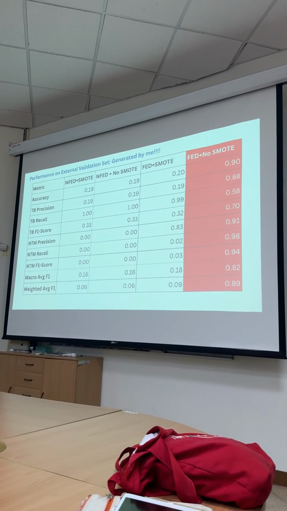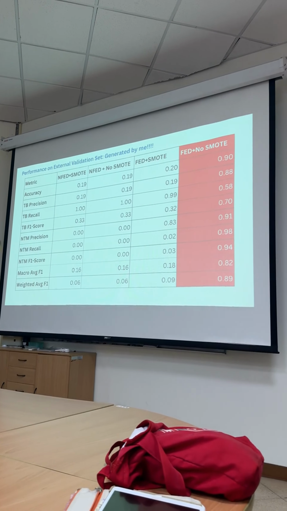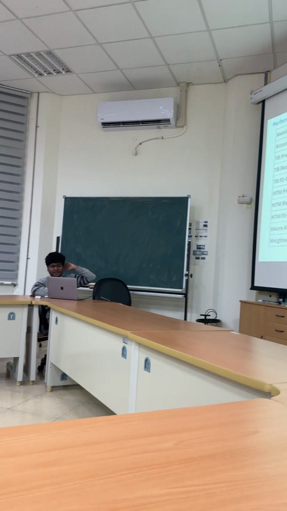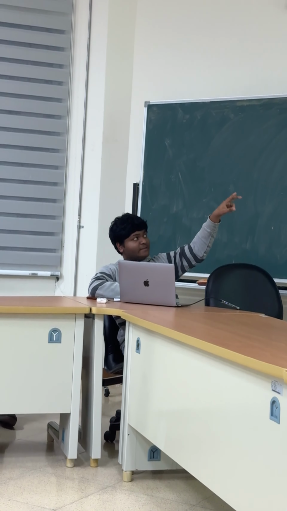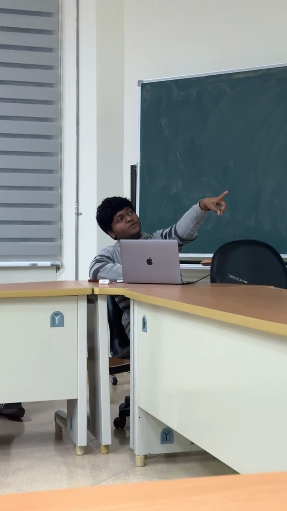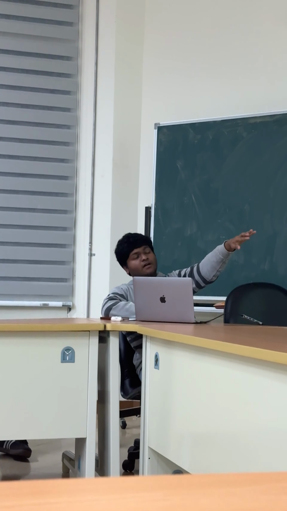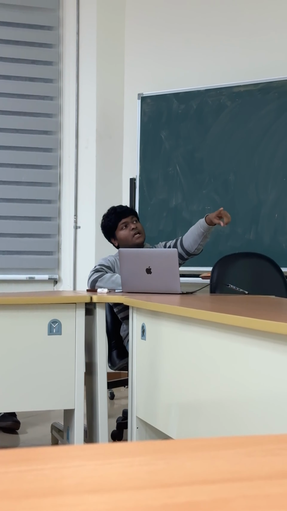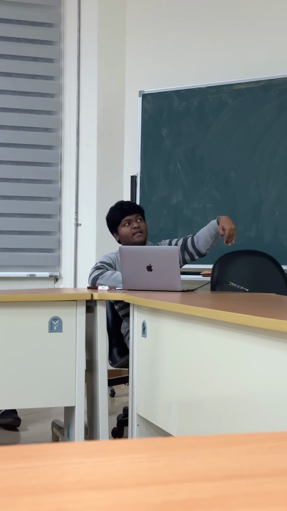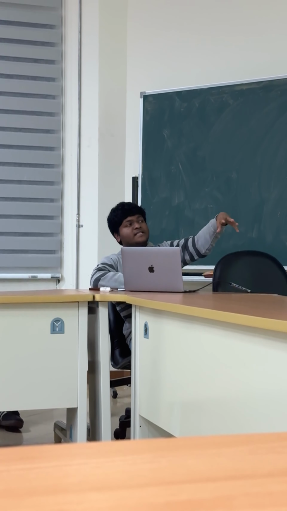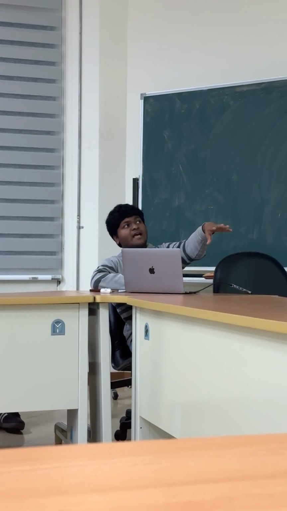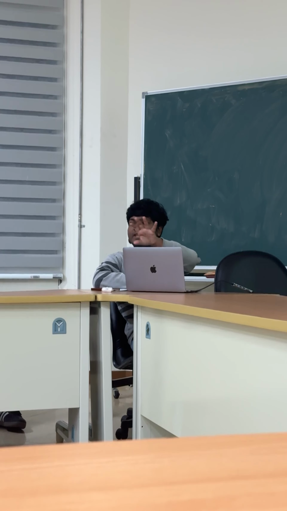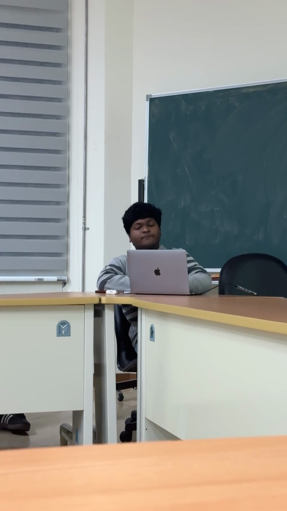Here you can see the accuracy is 0.9. We are not just taking accuracy but also precision, recall, and F1 score. Precision, as I said, is out of all predicted TB cases, how many were actually TB. So 0.88 means 88% of the time it is correct. I could say this technique is really good. This experiment yielded good results: extensive feature engineering, no artificial data, and the stratified k-fold method.